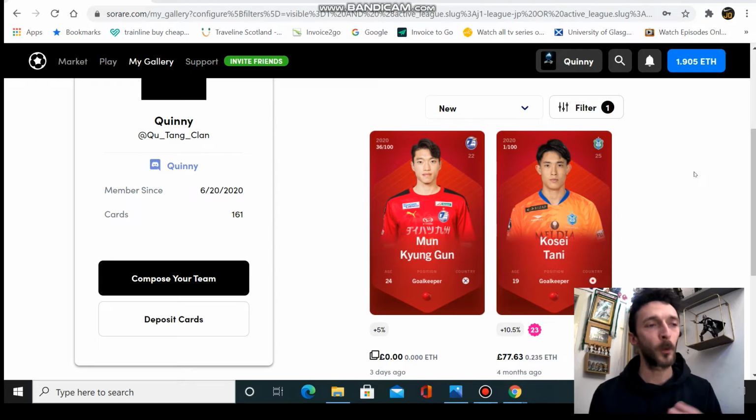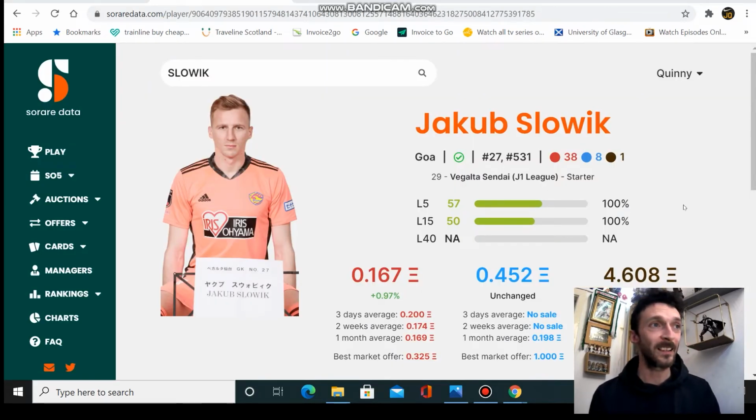But regardless of your preferences, in terms of where you shop or whatever, I think you would be naive not to consider at least dipping your toe in the water of some of these other leagues, because you can get some bargains and they can pay off big time in those global competitions that we have. Now the first guy ticks that box big time.